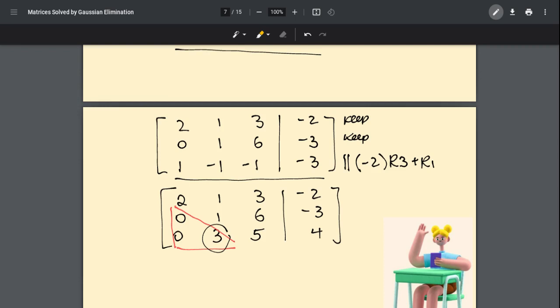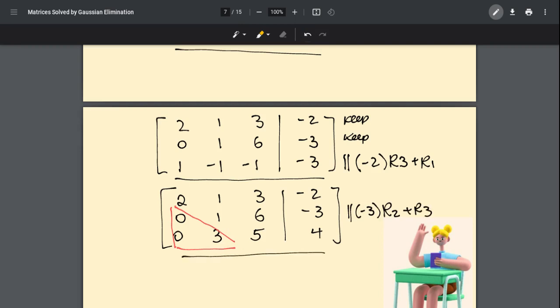Now, if you start fidgeting with the first row and the third one, then this value right here gets messed up. You don't want that. So you would have to think of something else to do. Okay, so let's think. What else can you do? Okay, I'm going to multiply this row by -3 and add it to my third row.